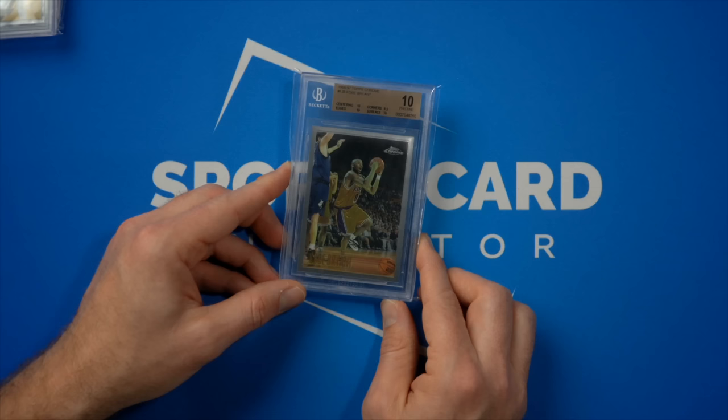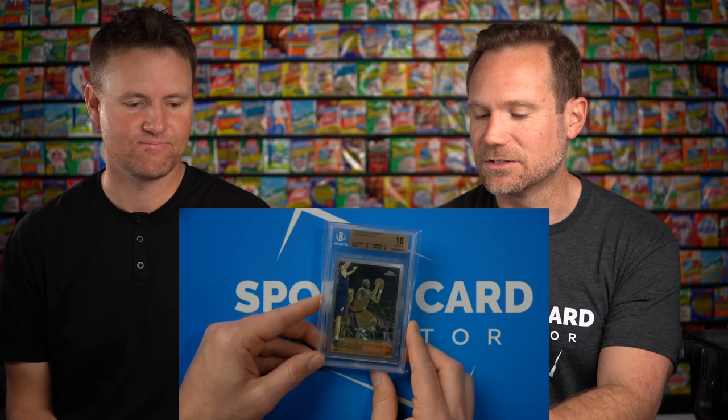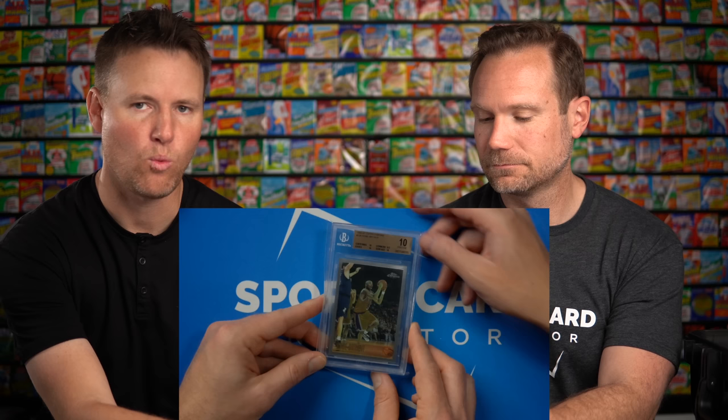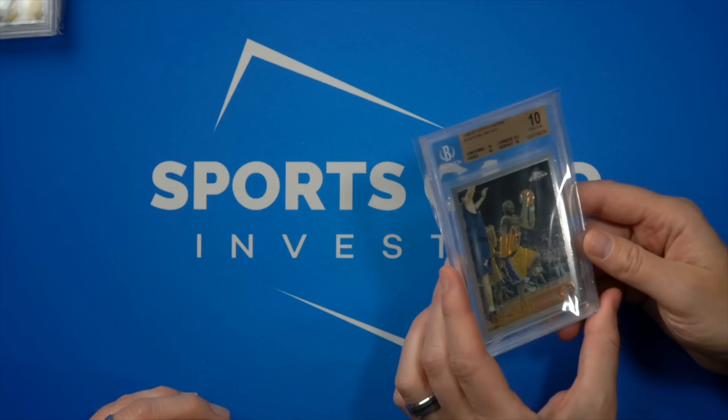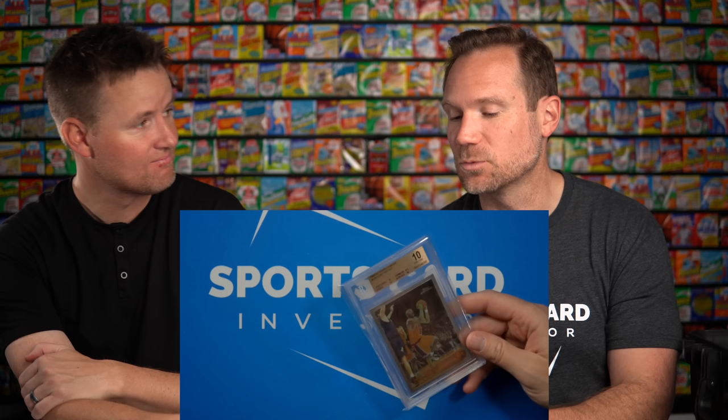Let's go back to Kobe — that is his Topps Chrome pristine 10. The Topps Chrome cards of Kobe are very rare to begin with because Topps didn't make a lot of Chrome cards back in 1996, and then the fact that this is a pristine 10 makes it even rarer. I've been looking at wax for these — a box of unopened packs sells for around $75,000 to potentially get this card. A lot of times Kobe is turning green on these cards because it was the first year Topps Chrome ever did this, and they didn't quite have the formula right.